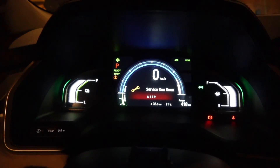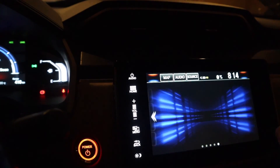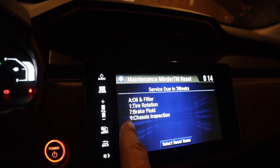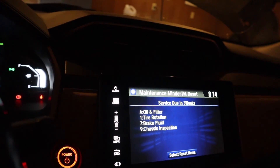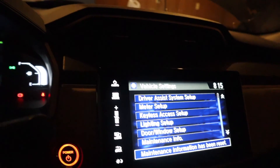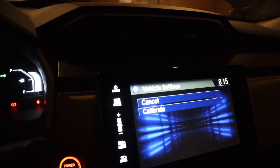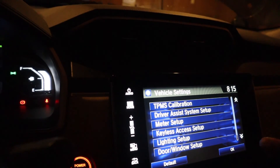Back in the car — the brake pedal has pressure, so that's good. Now it's time to get rid of these maintenance items. You go to your screen, go to Settings, go to Vehicle, scroll down to Maintenance Info, and that tells you what they are. Chassis inspection is number 9 — oil and filter I'm not doing, tire rotation I just did by putting the winters on, and brake fluid is just what I did. So select Reset Items, select the items, and confirm Reset. And now we're clear. The other thing I'll do since I just put in new tires is a TPMS calibration. These are set for 32 pounds — every tire shop in the world seems to do that. I tend to run them a little higher because this car is heavier in the rear, but I'll leave it for now.